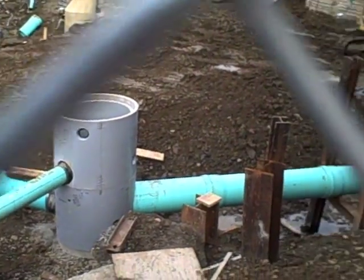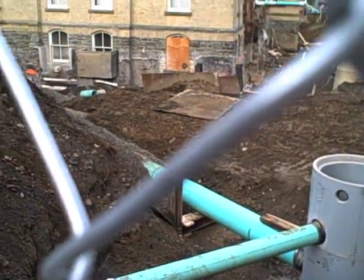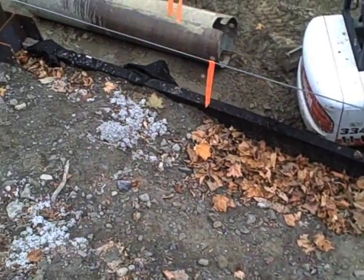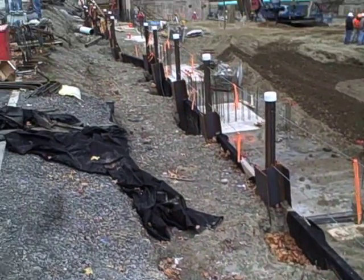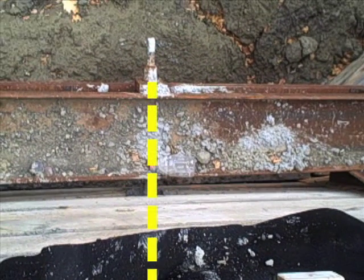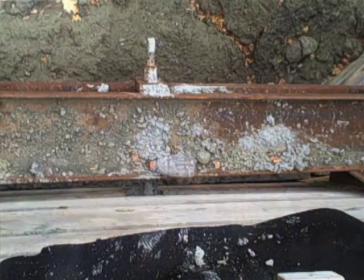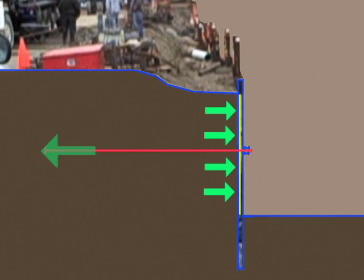Once these temporary moves have been made and the foundations of Rand and Sibley have been underpinned, the excavation of the site for Milstein Hall can proceed. So-called soldier beams are driven into the earth, and wooden lagging is inserted between the vertical soldiers as the site is excavated, holding back the earth behind. Holes are drilled into the earth behind the lagging so that steel tiebacks can be inserted deep into the earth. The hole is then grouted solid with concrete, and the ends of the tiebacks are fastened to horizontal steel beams spanning from soldier to soldier. In this way, lateral soil pressure on the retaining structure is resisted by the tiebacks acting in tension.